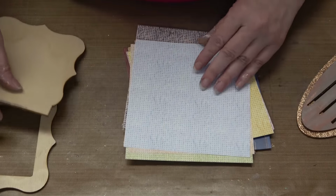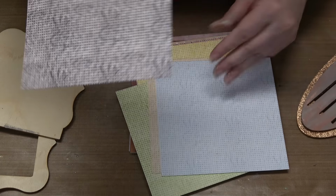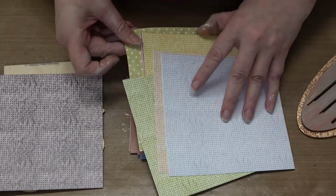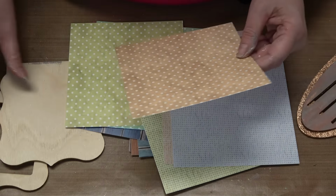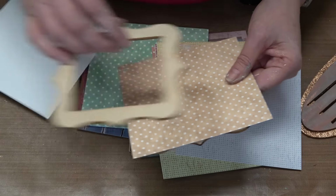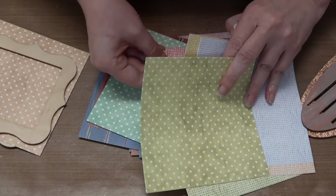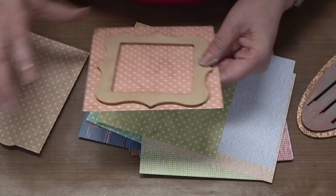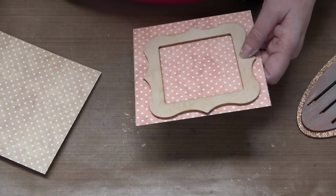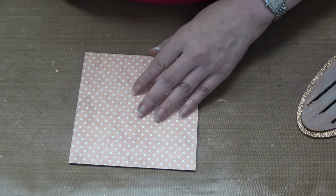So let's say I took, do we like this one, or do we like this one? See, this is what happens when you give me too many options. Maybe that one. Okay, I think I'm going to go with this one. We'll see what happens.